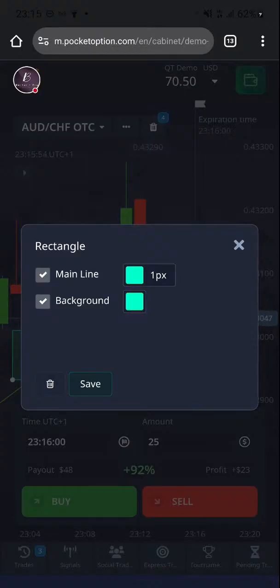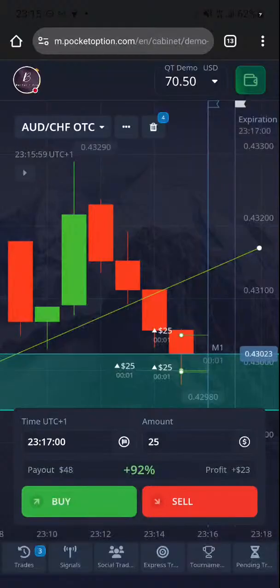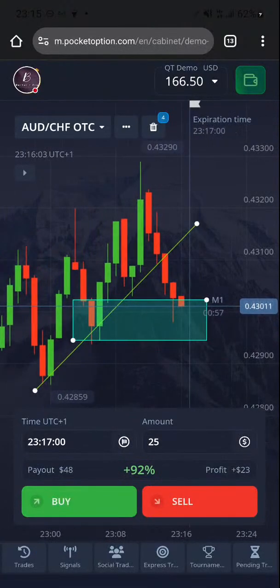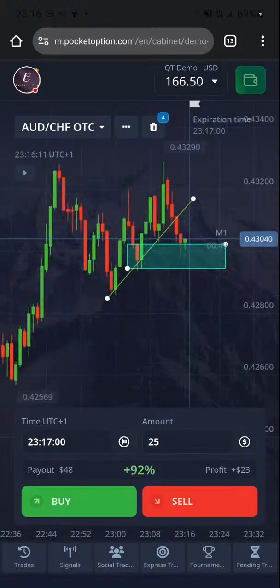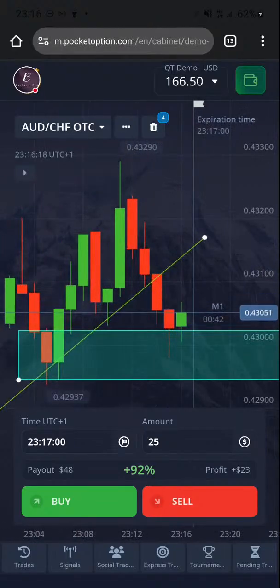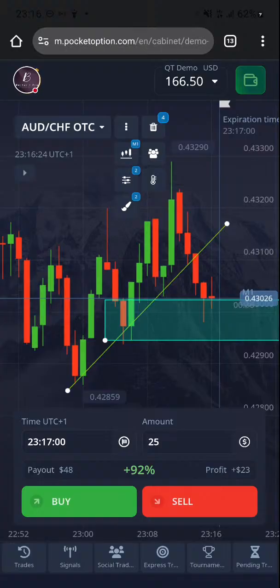Sorry for blocking. I was expecting that green candle to happen, but no problem. So this is a demand area, though it's not a fresh one. But because of the market sequence, I was actually expecting a pull to the upside, but that did not happen. But that's why I took the trade under this round number. Remember, I always say that round numbers act like support and resistance most of the time.